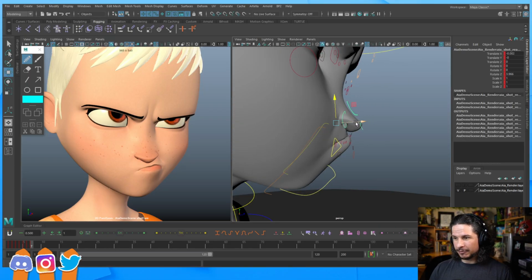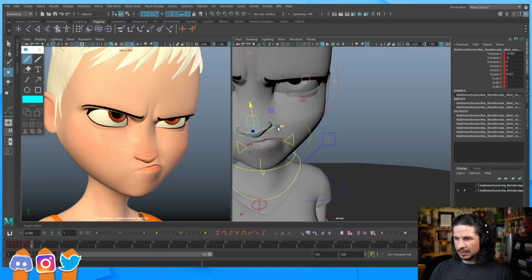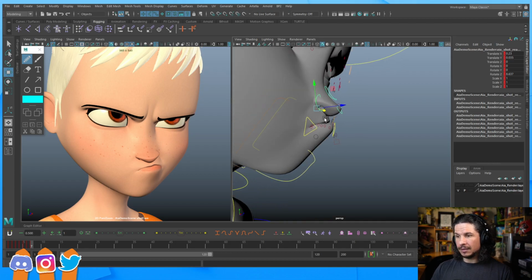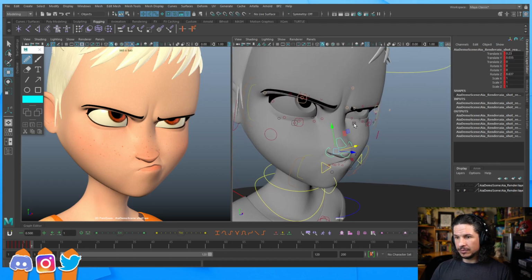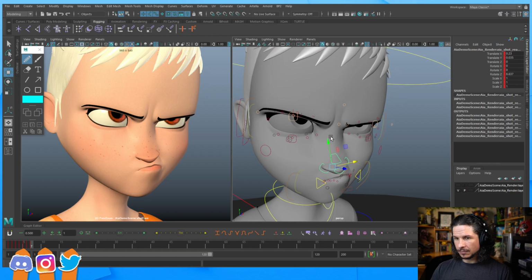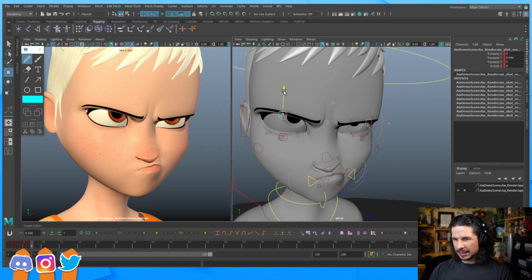Let's see, what else can we push here? I want to push the nose a little bit more. The angle of the nose here. Let's actually translate it as well. Connect it down to the mouth here. Our nose is very fleshy. If you move your mouth side to side, that nose really moves with it. So let's do something like that. And I think I can push this brow just a little lower here. Just flatten that out a little bit more.